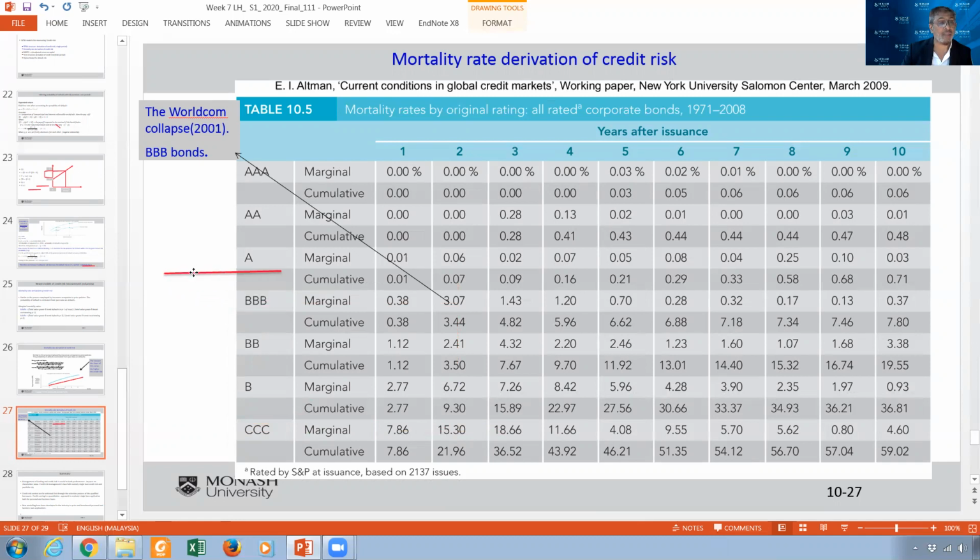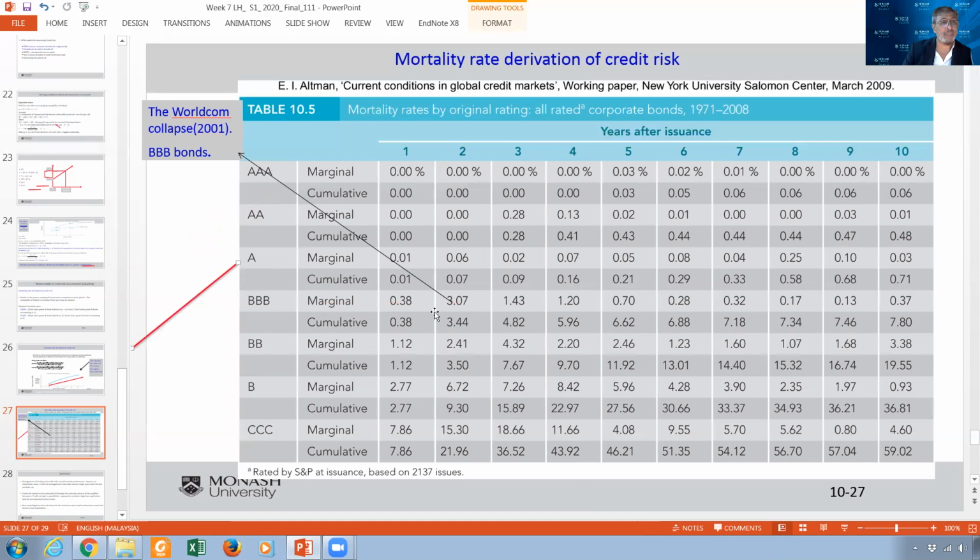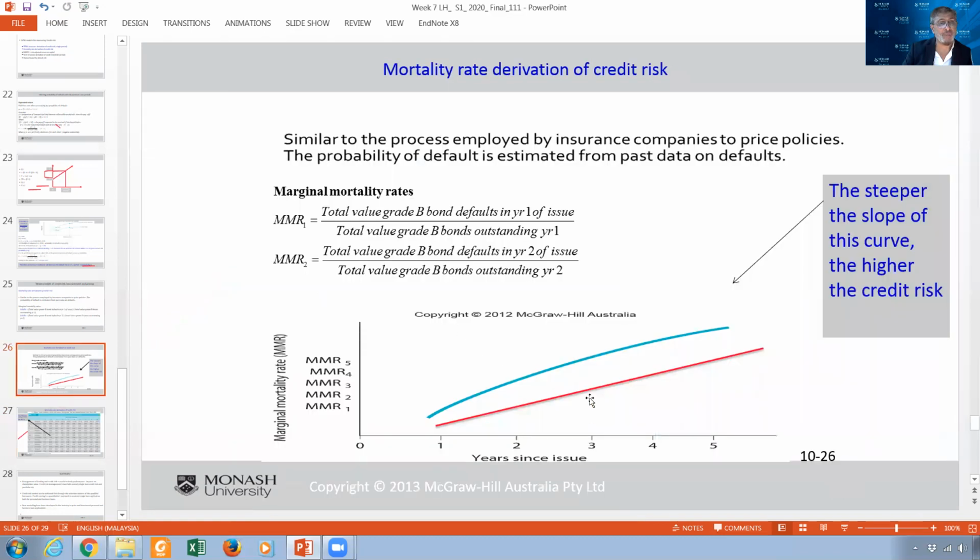So when you check this one, MMR, which is marginal mortality, it will tell you where to invest, and you have to decide. This is a measure of credit risk if you are going to actually give loans to those companies or invest in the market. You may notice why this Triple B 0.38, 1.4312, and here jumped to 3.7. This is because of the WorldCom collapse in 2001. It's an outlier type of observation. So don't take it into consideration if it is 3.7. It's just the collapse of WorldCom in 2001. WorldCom had a lot of bonds, so there was too much defaulting from the bonds they issued when this company collapsed. So marginal mortality is just using this formula and actually the graph.